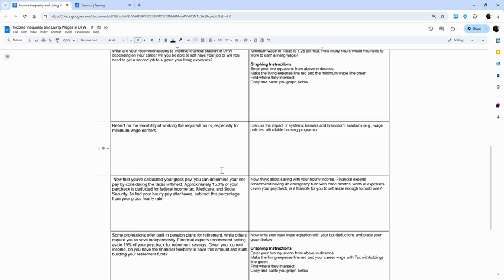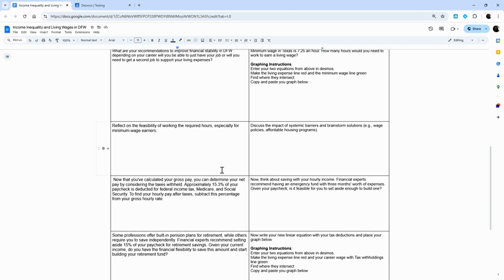Discuss the impact of systemic barriers and brainstorm solutions. They can talk about if the kids maybe didn't have opportunity to go to college. Maybe they got in trouble and now they have a record. They can't really get that type of job. Maybe they're not legal, so there's just a lot of systemic barriers. They don't have a good education, maybe their parents didn't go to college, maybe they're in foster care. There's so many things that can happen that that wage is what you have, or maybe you have a disability. So those are some of the things that I want the kids to come up with. This is definitely going to be their thoughts, though. It's not mine. These are my thoughts.